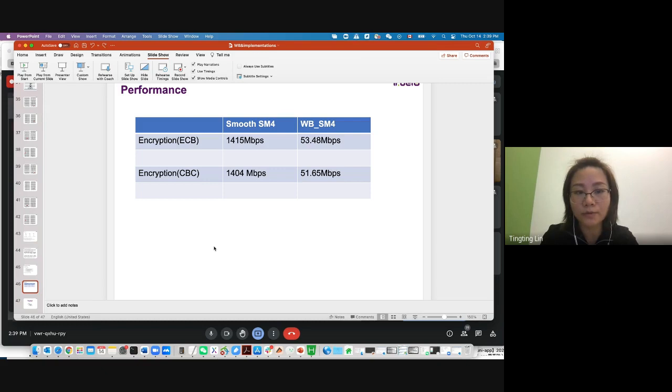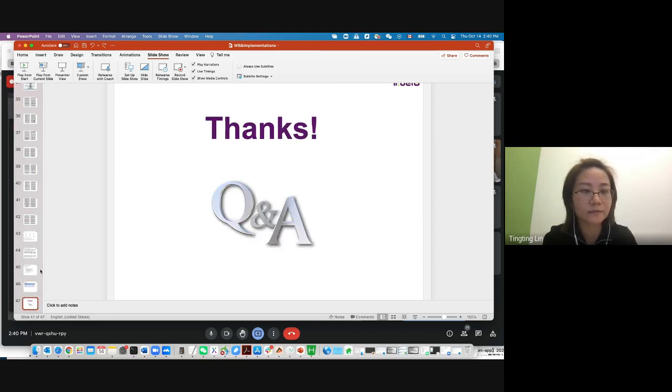So the performance will be a little bit slower than the standard SM4. For this white box SM4 design, it's somehow like one third of the performance of standard SM4. And this is just for this design. Different designs will have different performance, because we use different ways to divide, combine, reorganize, mask and obfuscate them, etc. That depends on the design. So yeah, that's it for my talk.